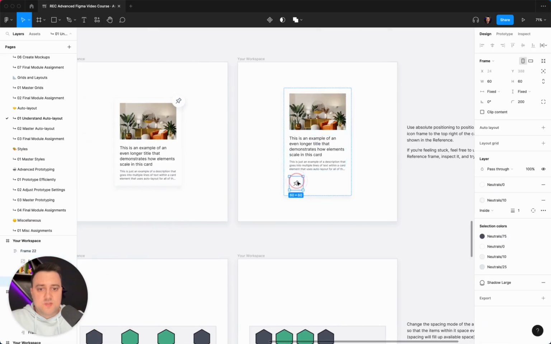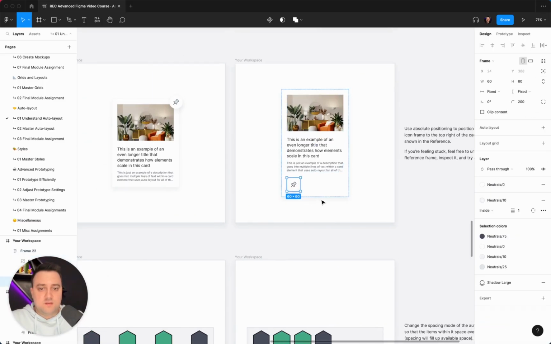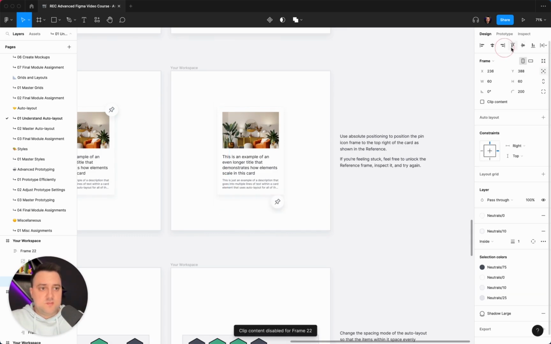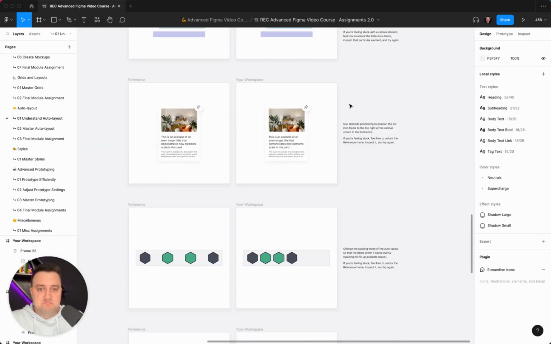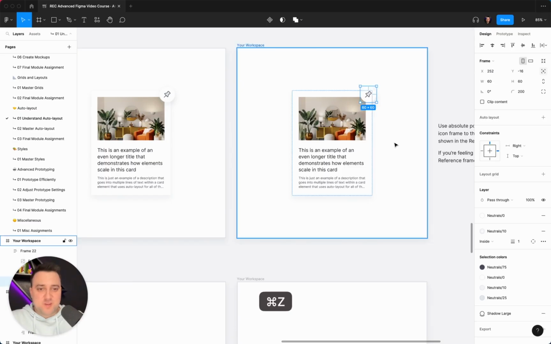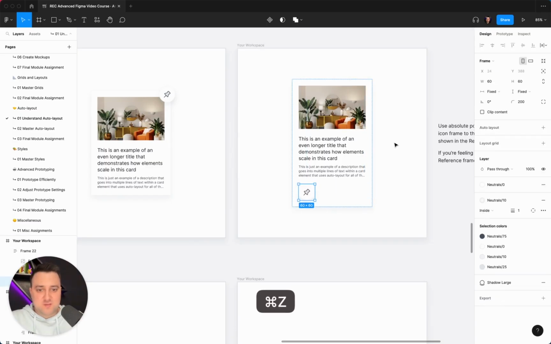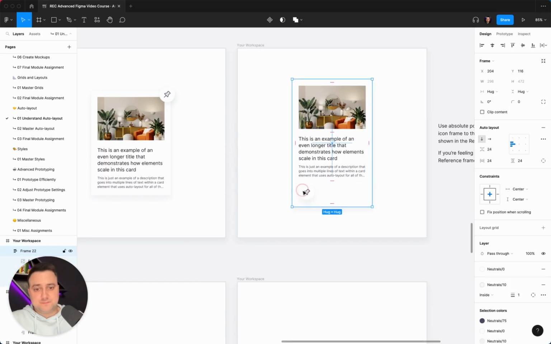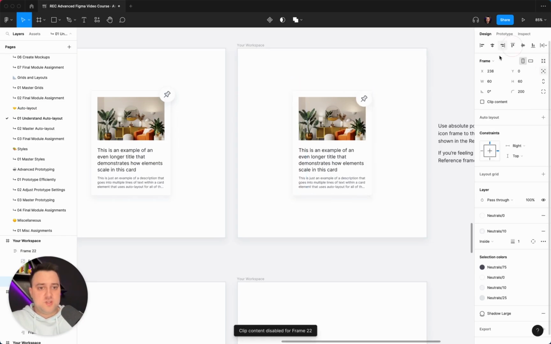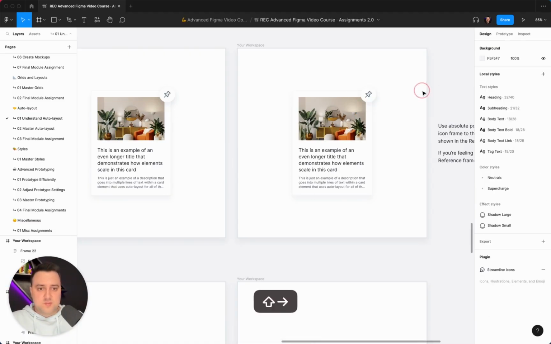Use absolute positioning. So I'm gonna hit the item that I wanna position absolutely. I'm gonna do it like this. I'm just gonna place it on the top like that, and this might be it. Cool, so that was quick, really quick. I'll just repeat it in case that someone can follow us quickly. Basically add absolute positioning to the layer, reposition it, and just kind of, I use shift and arrows on my keyboard to reposition it like that.